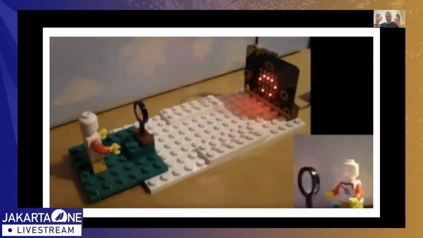So I found this example 3-4 years ago on the internet. The idea here is that it doesn't matter which hardware it is, it could be anything. The idea is that I have hardware with LEDs, and if you put it in that position, the light of the LEDs projects onto the Lego magnifying glass and creates a projection on that side. So here you can see that it becomes a projection on the Lego toy face, right? So then I got the idea, I created it myself. Actually, the most difficult part here is finding a Lego magnifying glass to buy. But if you manage to find one, you can do it, right?